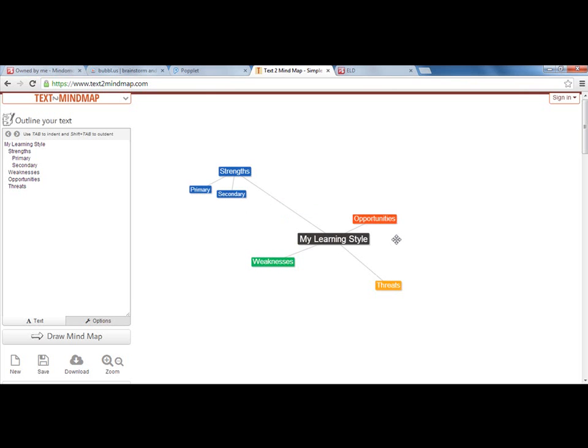So there are just a few examples of some very simple mind mapping software that's available out there and all free to use. Now there is some restrictions. For example, the Mindmo software, with the free version you can only create 3 mind maps with it. But they are a good starting point, and it does give you an opportunity to try them out for free and then decide which one suits you best and for which purpose you might use them for.